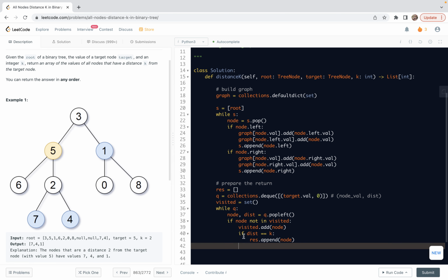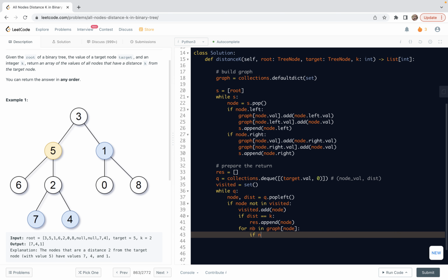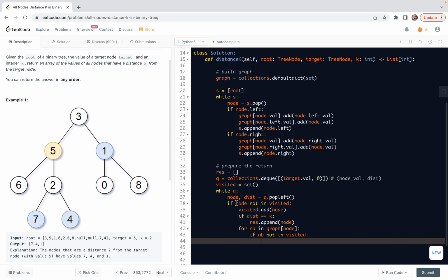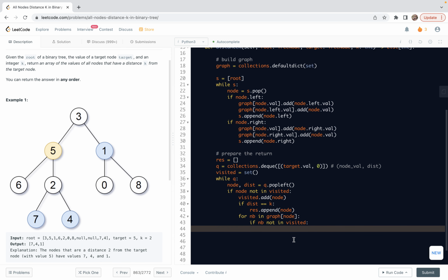After this check, we are going to check the neighbors: for neighbor in graph[node], and then if neighbor not in visited. Notice that we did this check twice. It may be a repetition, but it will make sure the logic is correct.